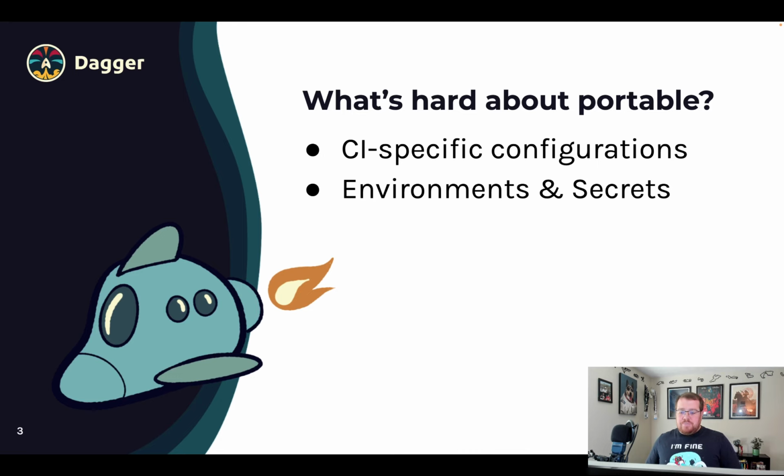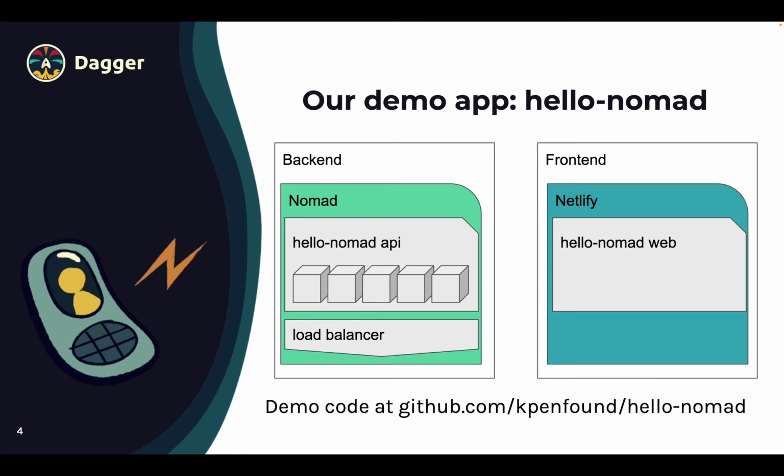And so what you want to do to break free from this is, A, write a portable pipeline using something like one of the Dagger SDKs. And then B, you want to remove those secrets and environment settings from your CI platform. You want to define those in your secrets provider or in something that's detached from that particular environment. A great example of that, which we're going to use in this demo, is Vault.